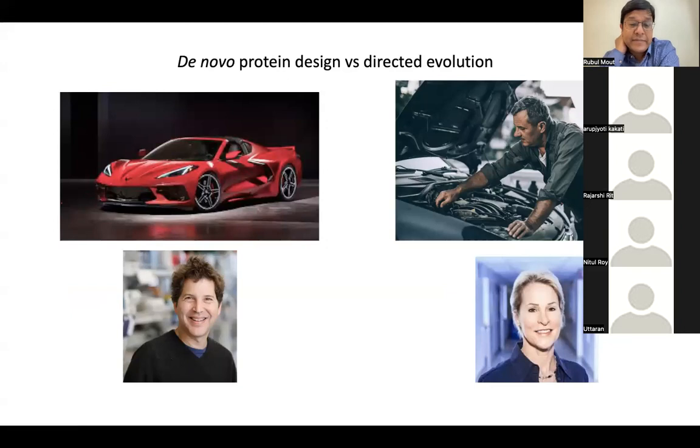I always give the analogy that building a de novo protein is like building a brand new car. That car never existed before, and you want to build it from scratch, which is very hard, I can tell you. Frances Arnold's approach would be like having an old car in your garage that you want to fix somehow. Repairing an old car also has huge importance, because you can fight diseases in a new way. But from a challenge perspective, de novo is really, really challenging.